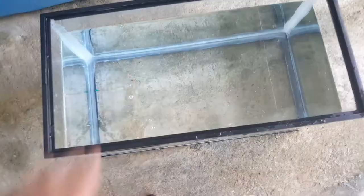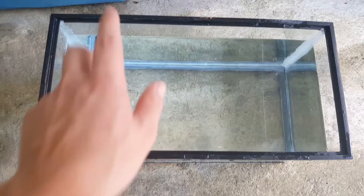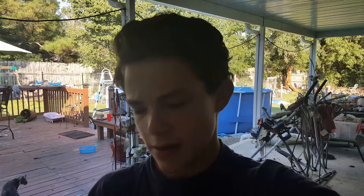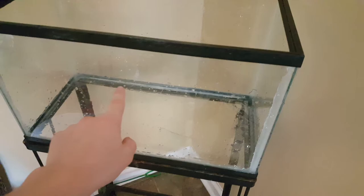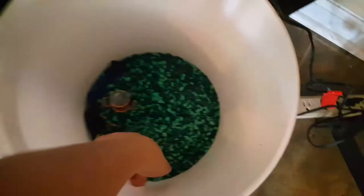However, this tank right here is good. The reason some of the water is out of here is I was trying to move it and it started splashing. So we're gonna set this one up — I'm gonna get this water out, wash it out, and set it up. This is actually the tank the tetras were in, and I think I can get them in there today. I'm gonna take the filter cartridge out of the filter on their current tank and put it in their old filter so that the media carries over. The other tank's leak was just somewhere in the silicone — not my fault. I did a pretty good job for the first time doing this. Got the filter, got all the decorations, got the gravel in there.